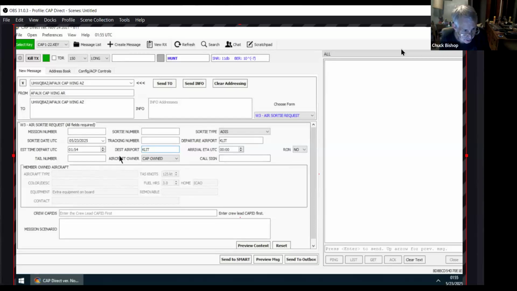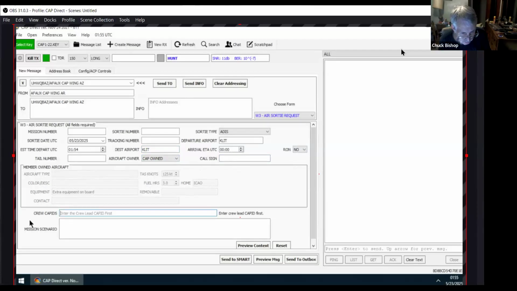All right. Now, tail number, aircraft owner, CAP owned. Now, if you click on member owned, you fill out all this information also. And the call sign, CAP 202 for Arizona.